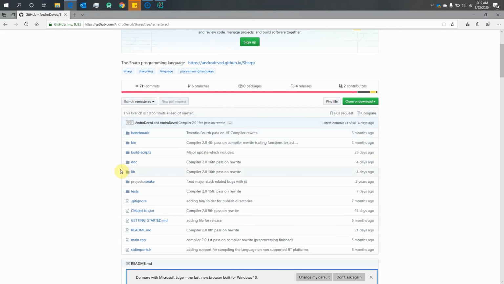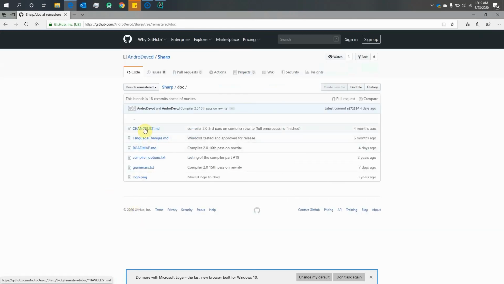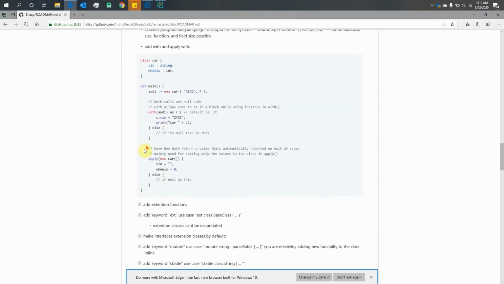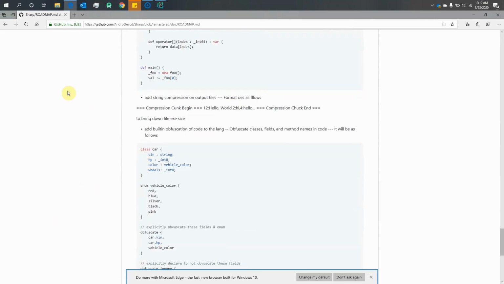Also, if you wanted to stay a little bit more up to date in terms of the plans that I have for the future for this language, or maybe things that I've done in the past, definitely check out the doc folder. You can look at the change list file, which will lay out all the different things that I've added to the language currently and changes and updates to it. And then you can also check out the roadmap file, which basically lays out everything that I've either done to the language or things that I'm looking to add to the language.